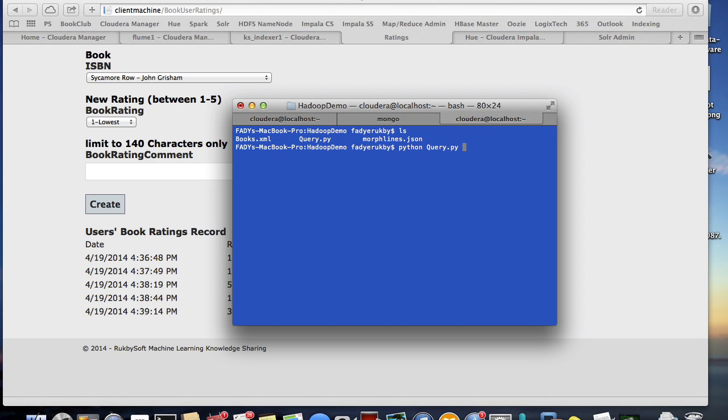And then we pass it the parameters, the first one being the criteria, C, and let's say it's book rating comment, the same as what we did in SOLR. And then we pass it the criteria value, CV, and let's say it's the word enjoyed.